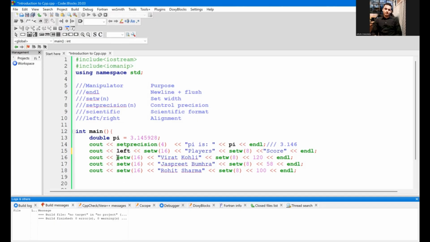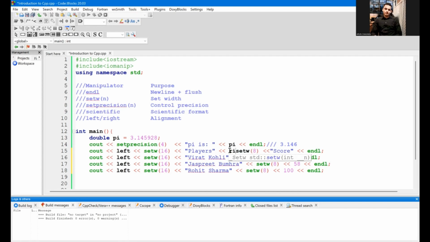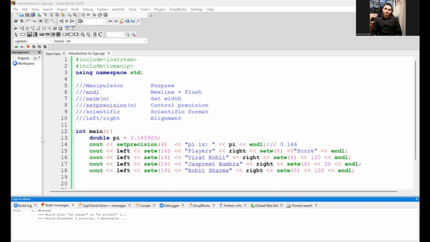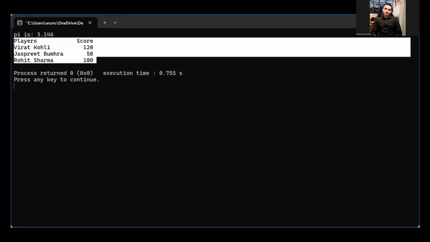So for all of them, I am using left for the players. And if you want to align score on the right side and players on the left side, yes, you can change both. For score, you will mention the right manipulator here before the score. Here you can see they are perfectly aligned. Players on the left side, score on the right side.